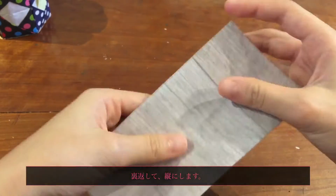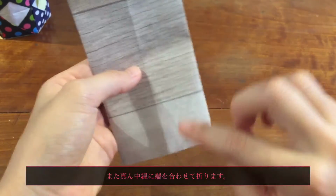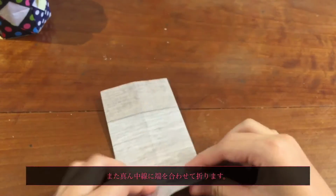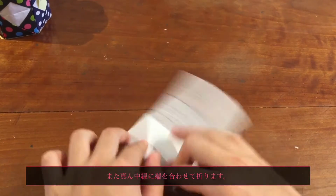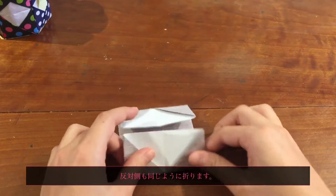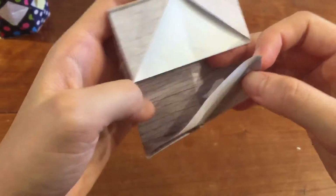Now flip it back and put it vertically and put the bottom edge to the middle line. It should look like this, and do the same thing for the other side. It should look like a square in the middle.